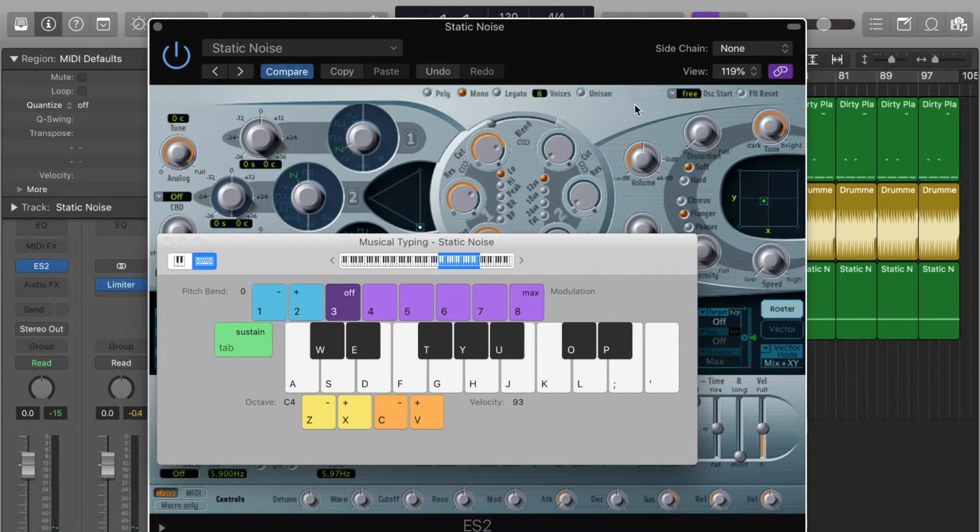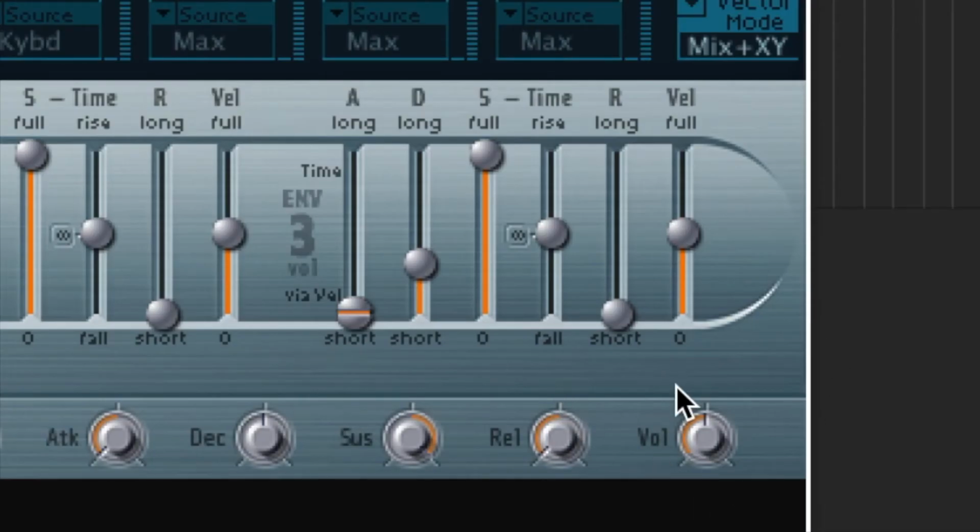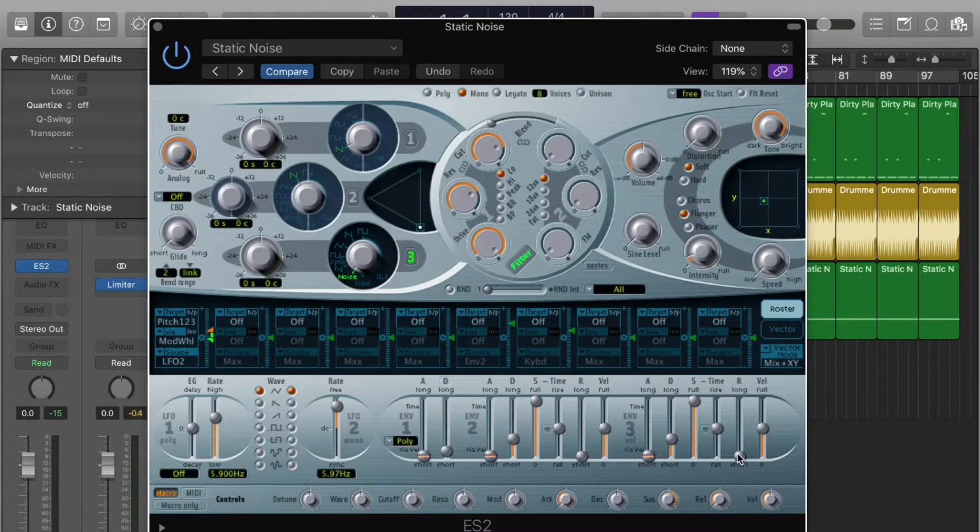Something you definitely want to make sure you do is head on down here. You see in the corner, it says volume. That's your output volume. Turn it down, otherwise your ears will possibly bleed. You'll find it very loud. I've got it at minus 12 dB, right there, looking right up to the sky. If you are anywhere up here, 0 or even 6 dB, then you will hurt your ears and maybe damage your speakers, so don't do that. I've got it at minus 12 dB. Okay, so that's all set.